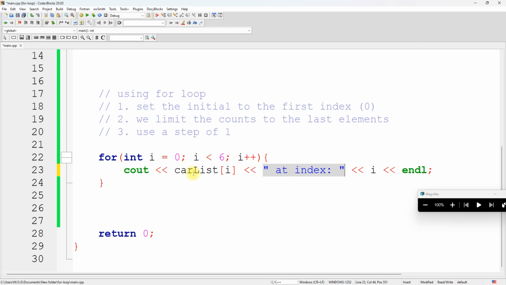So Benz will come, and then the "at index" will join it. Another one, the next car will come, and then the "at index" will join it. And then the i you see here will be the indexes we are displaying. Get the i. So for the first time it is 0, the next one is 1, in that order. That is what will come here. So Benz at index 0, this car is at this index, right? We want to simply display the indexes right against them.